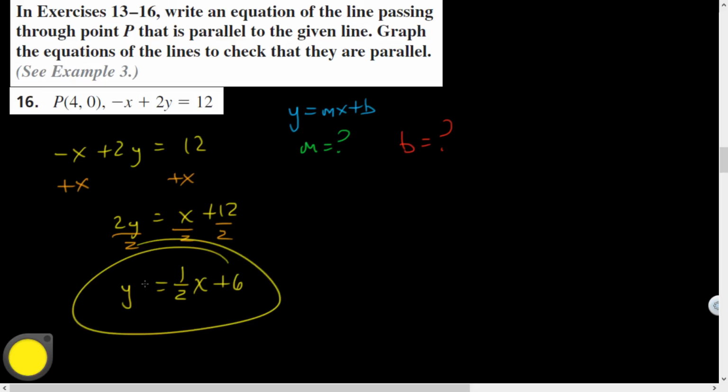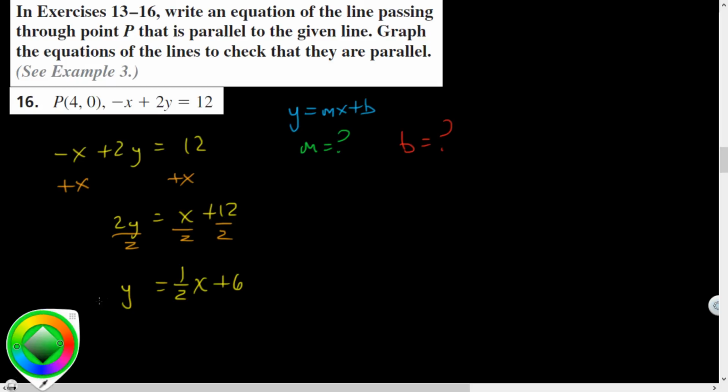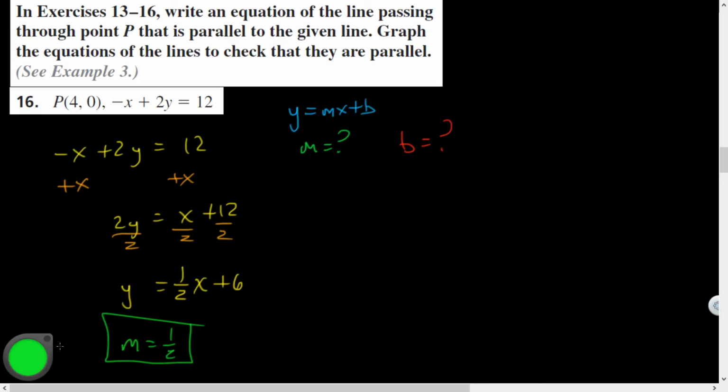Now, this is not my line. I want the line that passes through P that is parallel to this line. So what do I want to steal from this line? That line's slope is 1/2, so therefore my line's slope is 1/2. Slope is slope. Yeah, good job there, Isaiah. You were the one that caught the slope of that, right? So if you said the slope was -1, I see why you made your mistake. Hopefully you spotted it as well. It wasn't in slope-intercept form in order to make that happen.